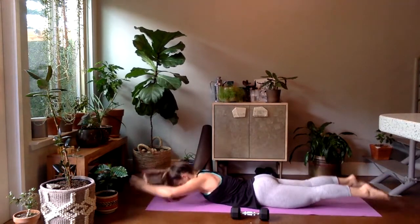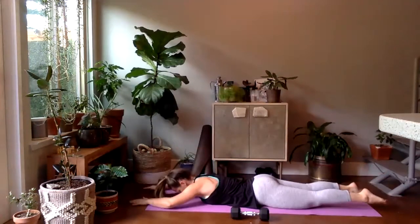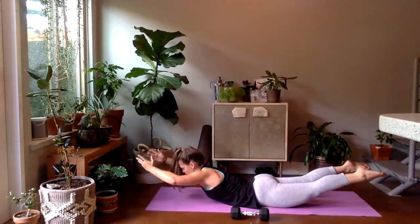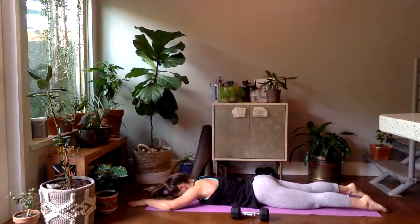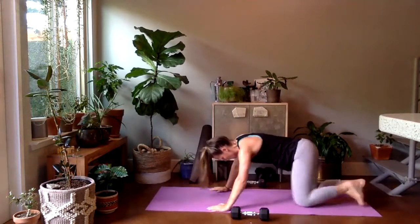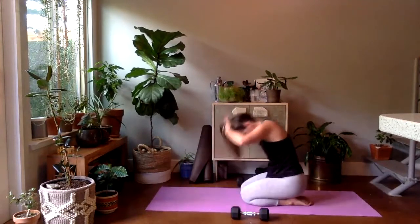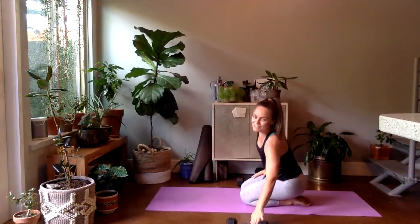Good. We have 7, 8, 9, 10. Last 1. All right, guys. I know it's probably our least favorite movement. That's because it's probably the hardest for most of us.